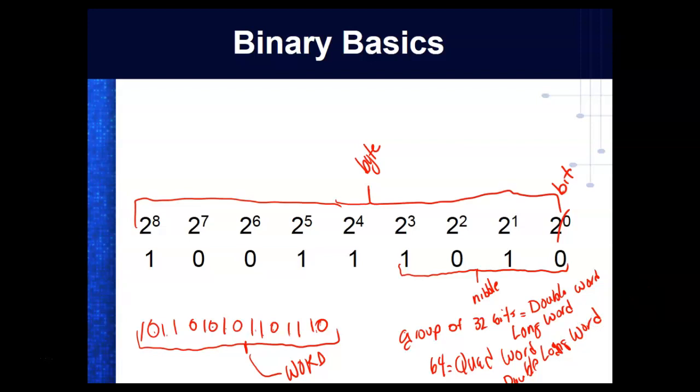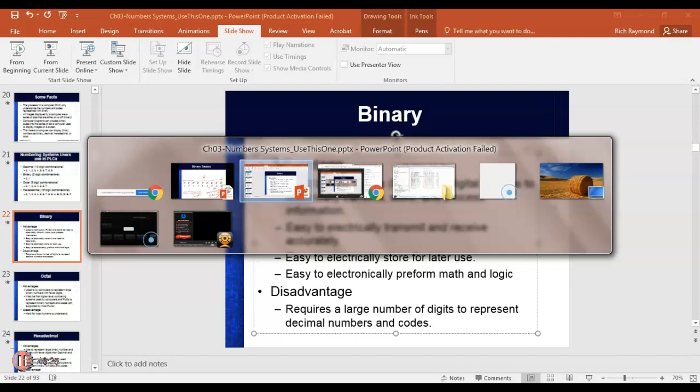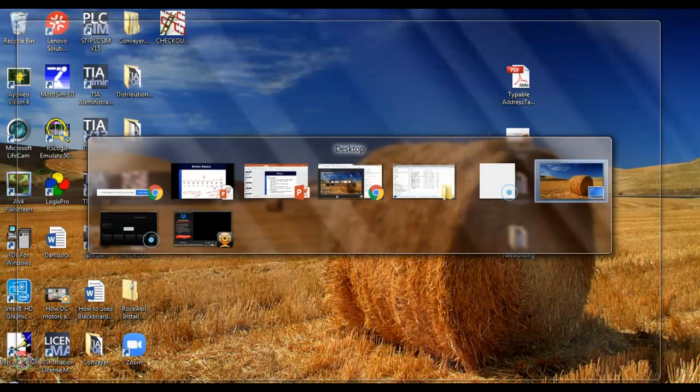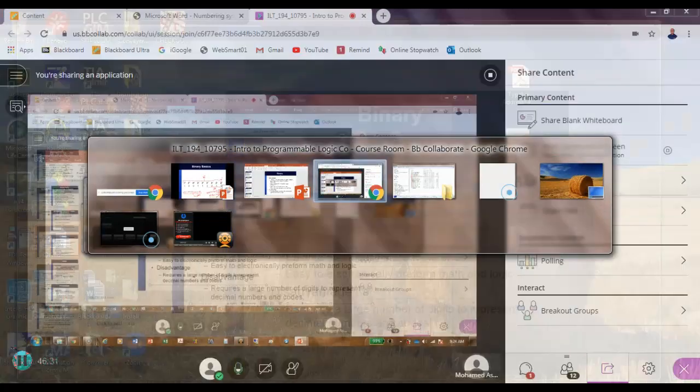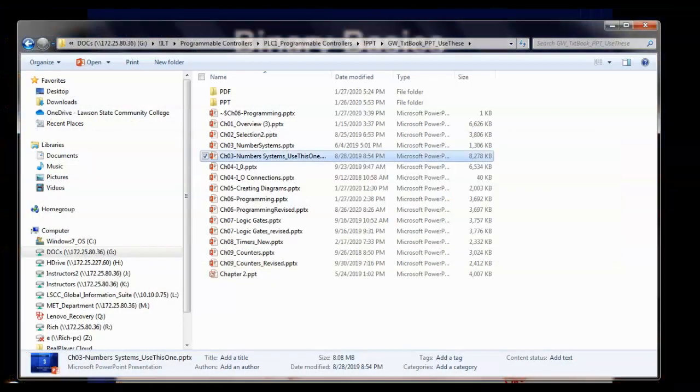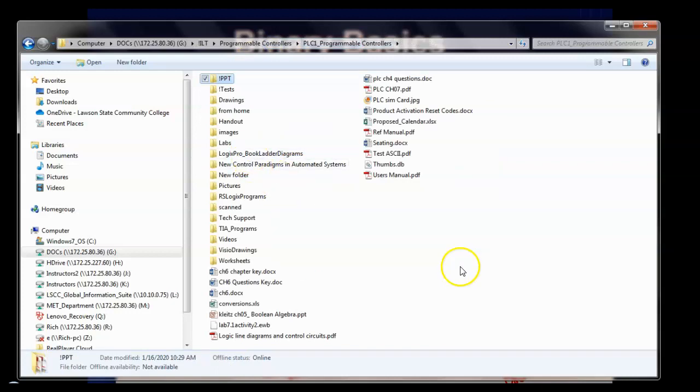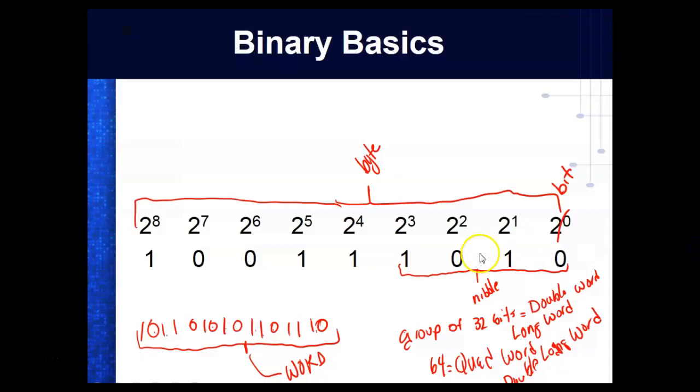So on our powers chart, I don't know if I go up to 64 to the 60s. I thought I left that up in the background, guys. I'll have to make sure I bring it back up. So I'll bring that back up. Anybody got any questions so far?